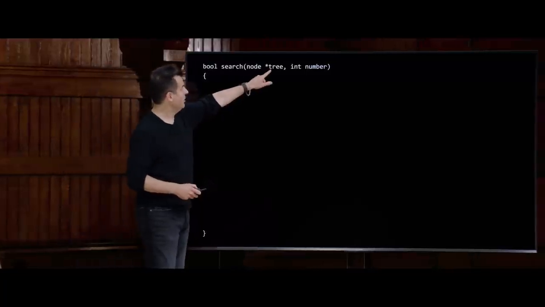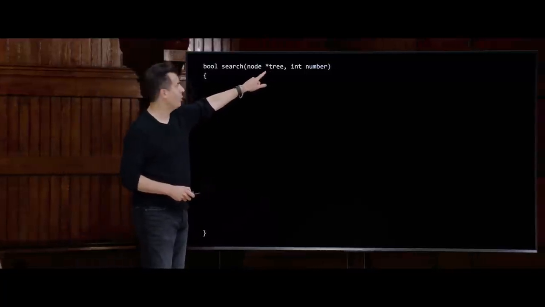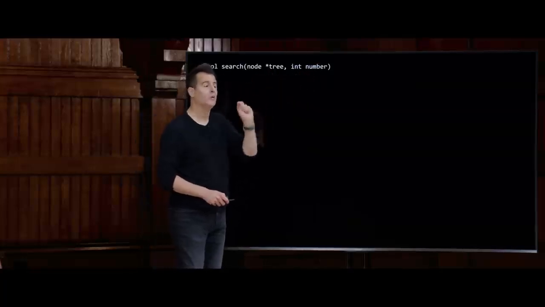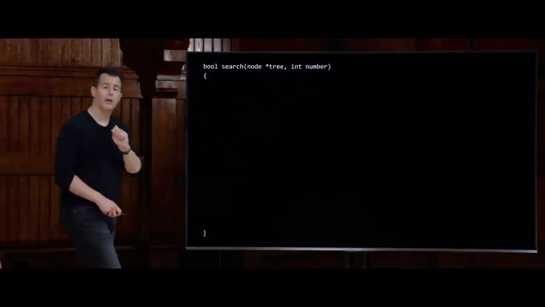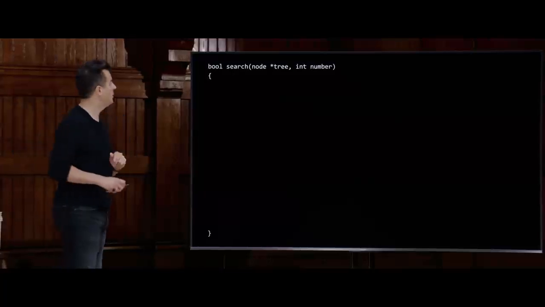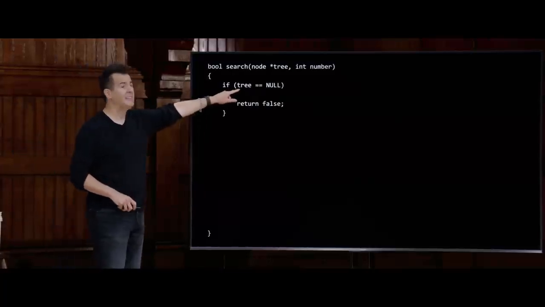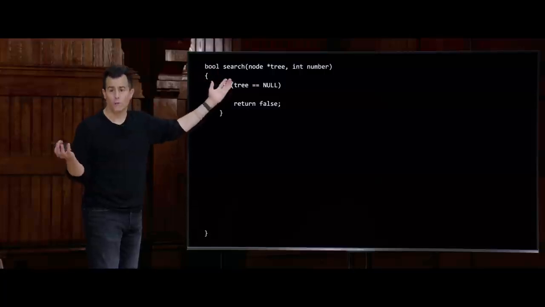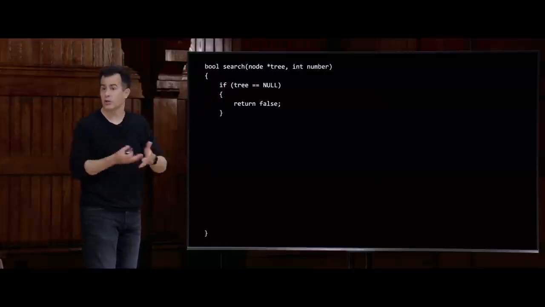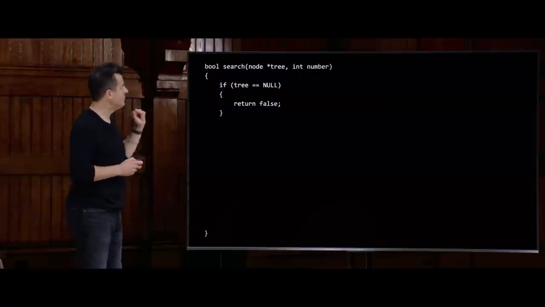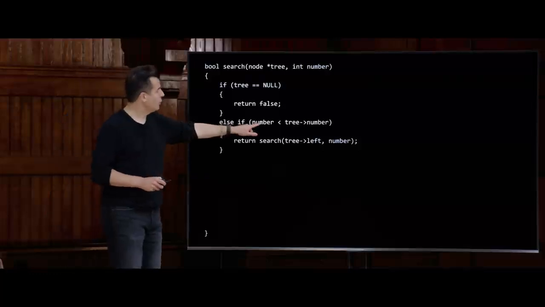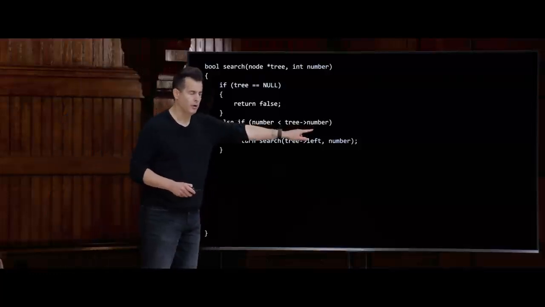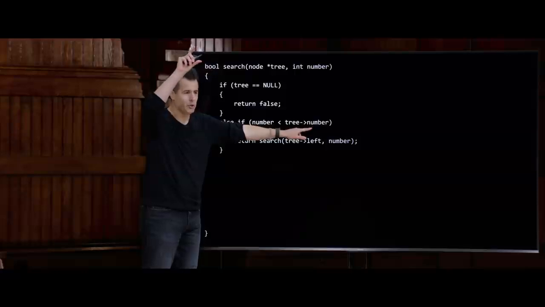If you pass in a pointer to the tree itself, so a pointer to the so-called root, and you give me a number you're looking for, here is how I could search a two-dimensional binary search tree that someone else has already built. I can first pluck off the easy base case. If the tree you've handed me is null, well, I'm just going to return false. Obviously, the number is not in this tree because there is no tree. That's easy. Else, if the number I'm looking for is less than the current node's own number, think about that root.